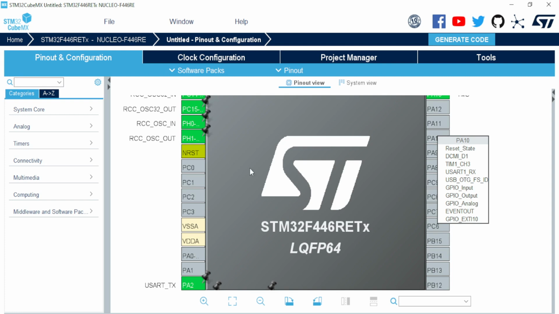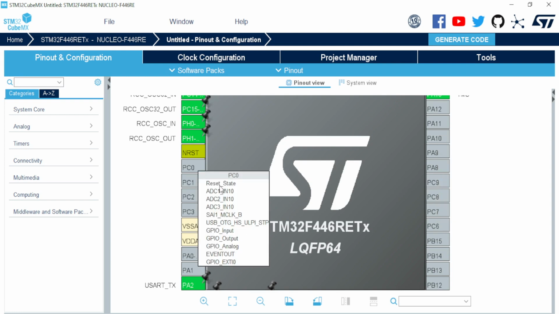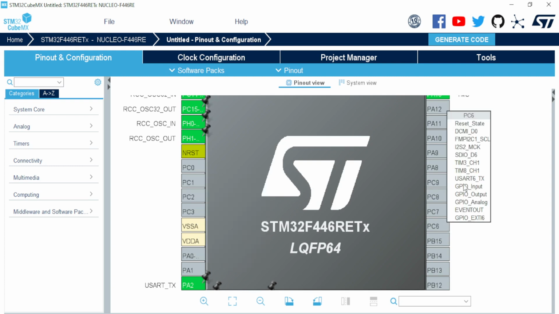So it is very easy to know what features are available with a particular pin. For example, PC0 can be used as analog to digital converter 1 interrupt 10, analog to digital converter 2 interrupt 10, and so on. So different pins can do different functionalities. Just by clicking on the pin, we can see all the features which can be enabled using these pins.